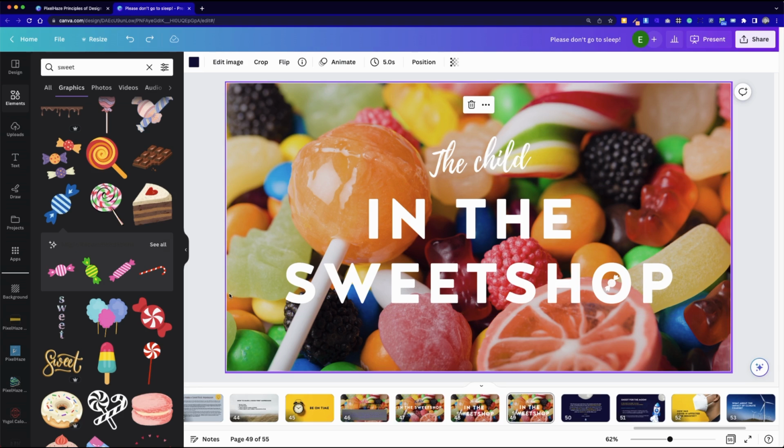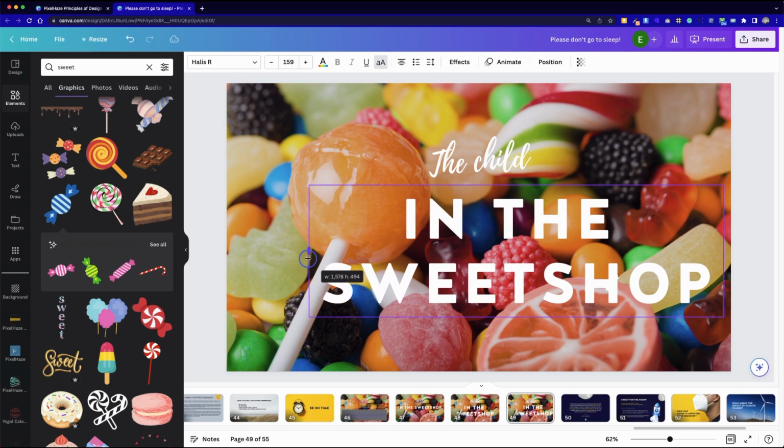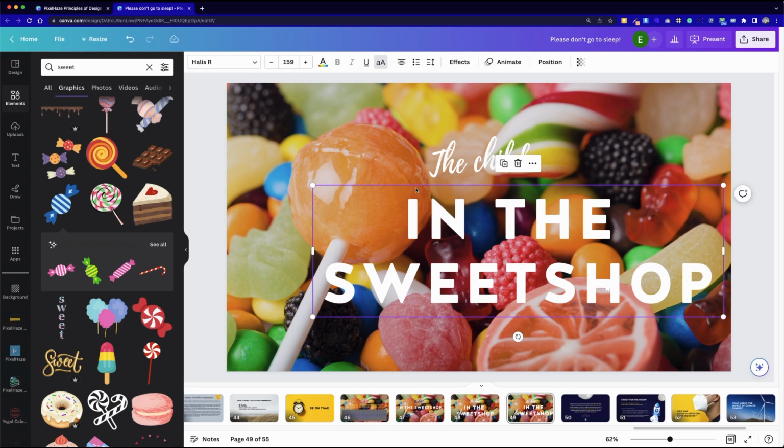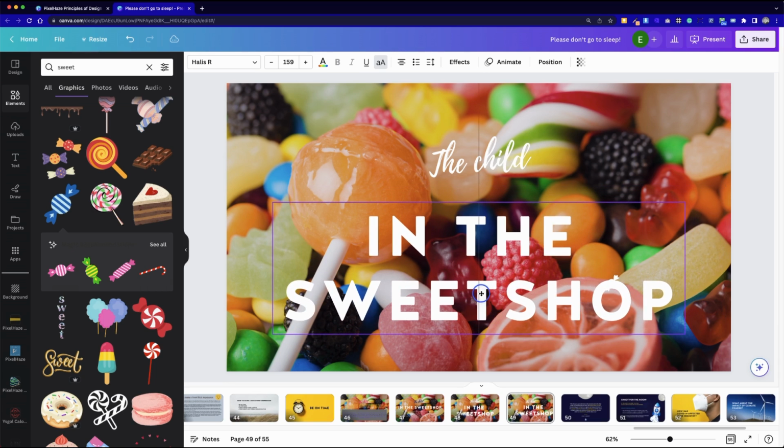When we're looking at consistency, we're also looking at the spacing left and right to make sure we've got equal white space left and right of our text, the same for the bottom as well. One way of doing this would be to shorten our bounding box around our text. We can do it by eye, as long as it's pretty close. You can zoom right in. We want the same space top and bottom as left and right. So that means when we snap it to the center and that guide, we know that we've got the same space around here. So again, we can do the same thing. We can look at the space here and the space here and here to make sure we've got consistency.